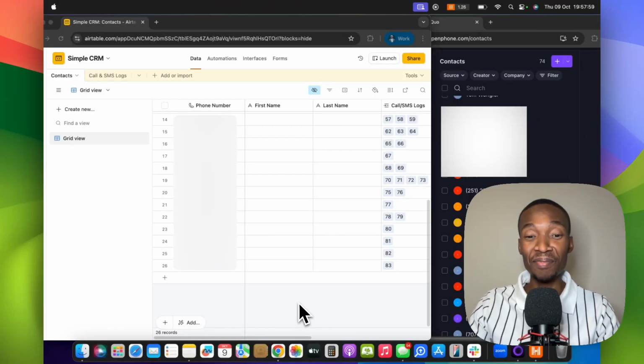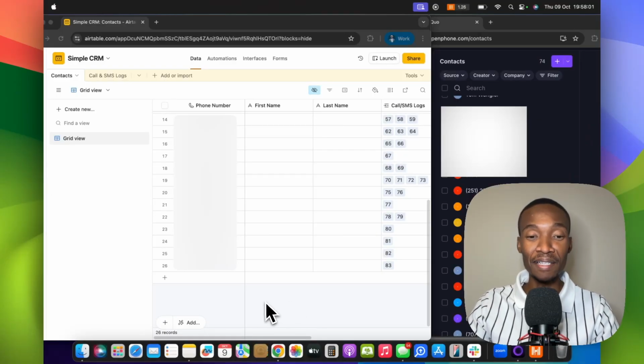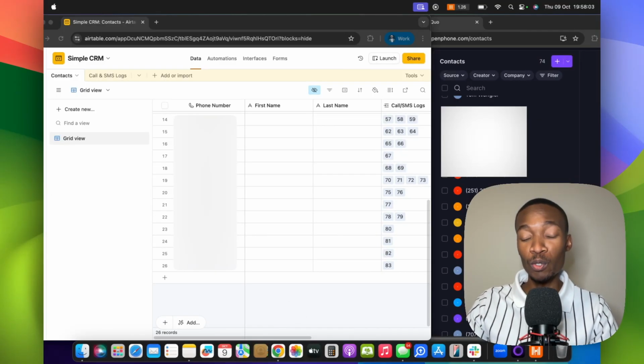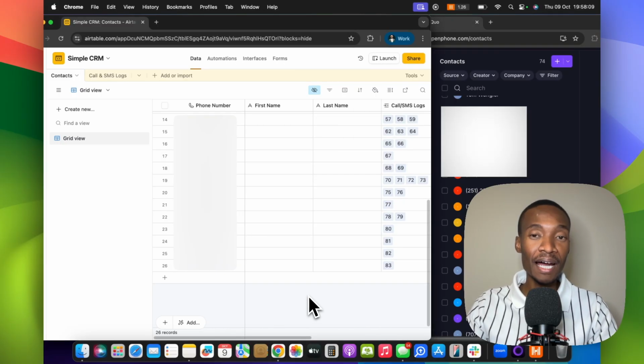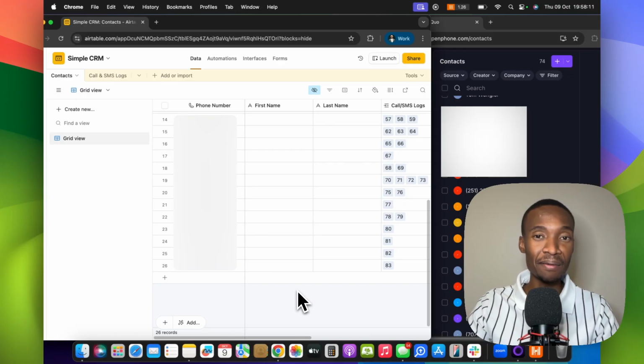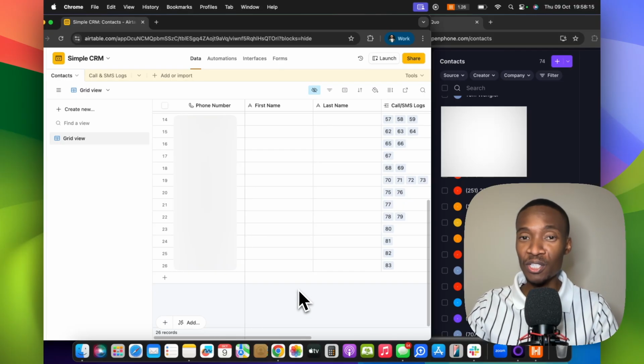Okay, so here's the deal. I've got Airtable on my left hand side, and I've got Quo, which was previously known as OpenPhone, on my right hand side. And so the goal is for every time I add a contact in Airtable, it's going to be automatically added into Quo. So let's check it out.